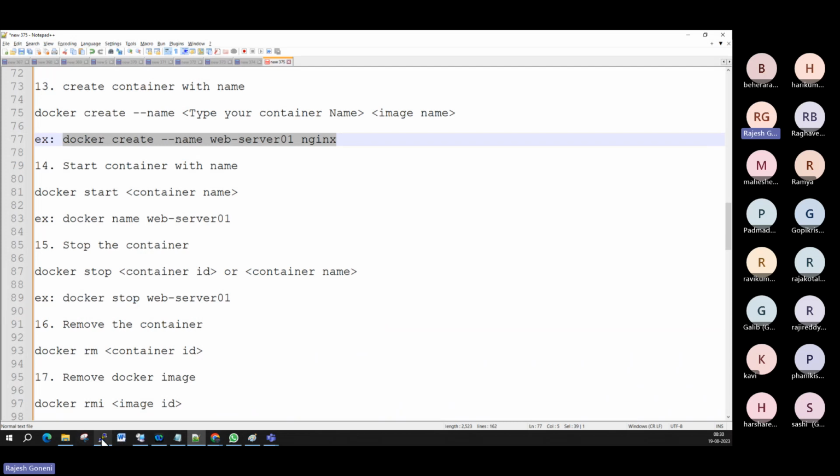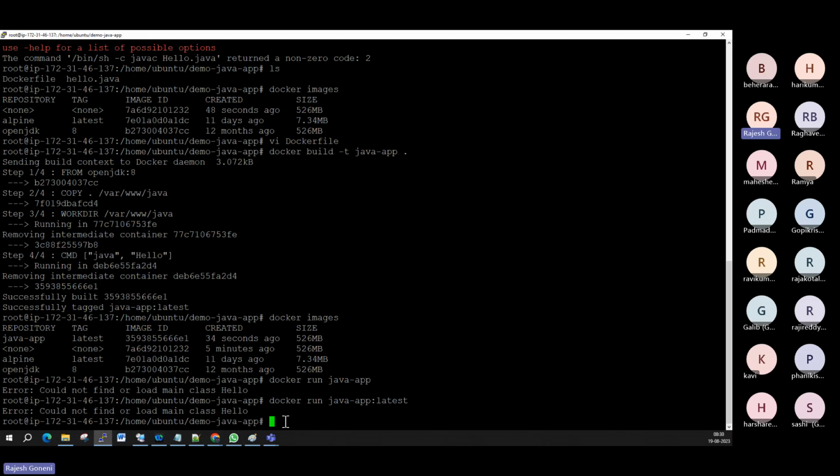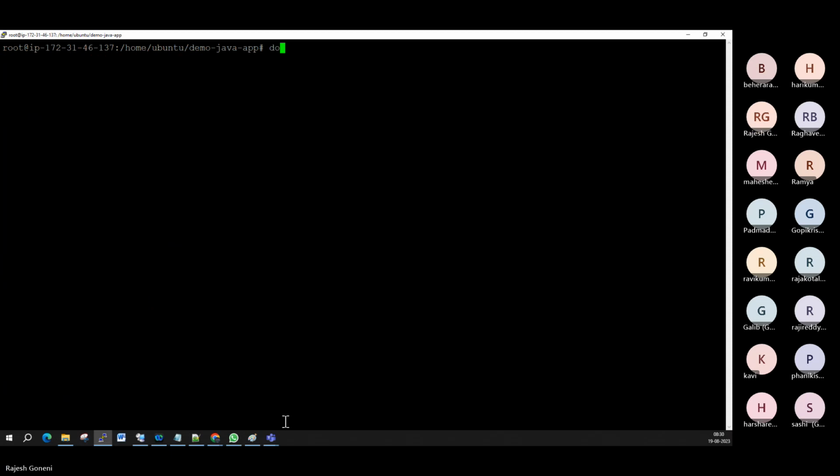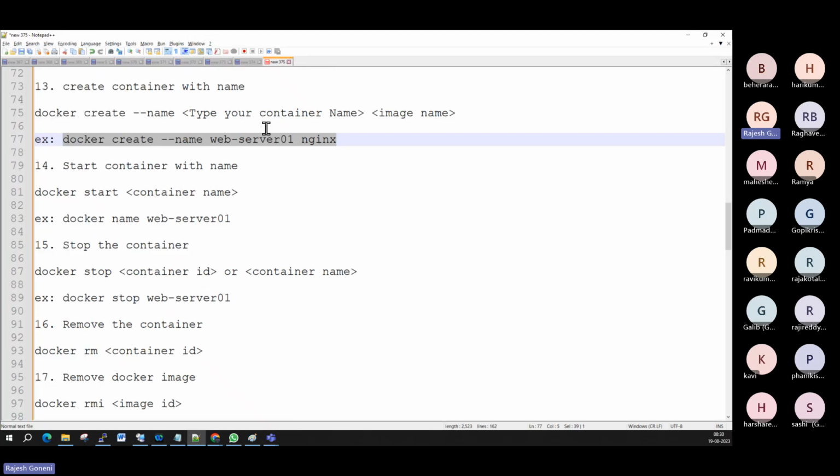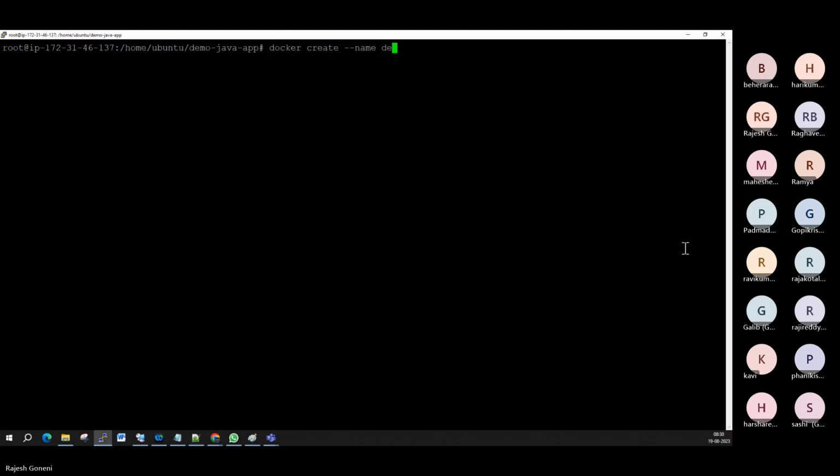Now what I'm trying to do, clear the screen, docker create --name. What is the name of that application? Demo java app. So what is the image name we have given? I forgot it.